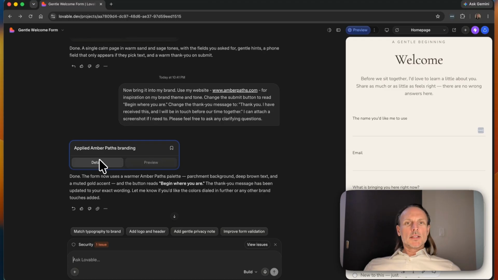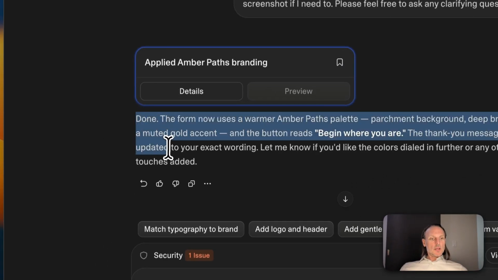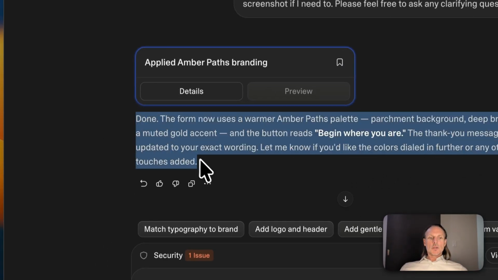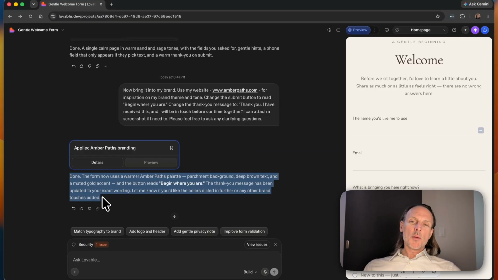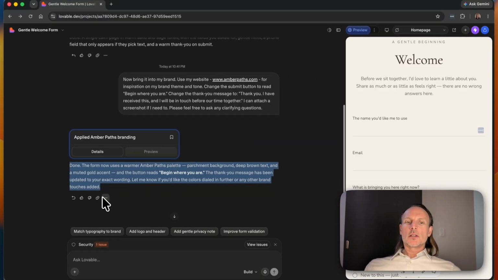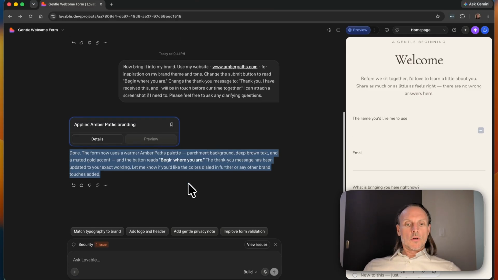All right, I can see where Lovable has now come back, and you can, from the update here, see that it's able to go out to my website, find the palette for Amber Pass, and to also take the cue for some of the specific changes that I requested around changing the submit button to "begin where you are," which is one of the taglines for my business.